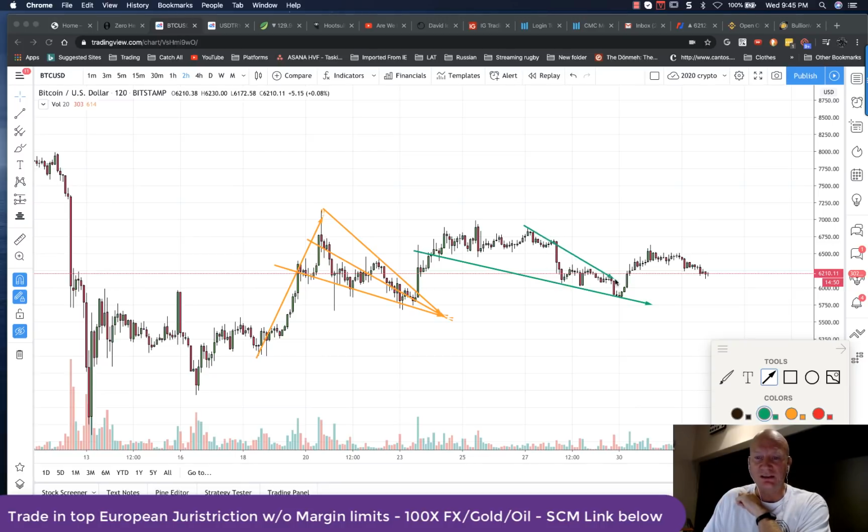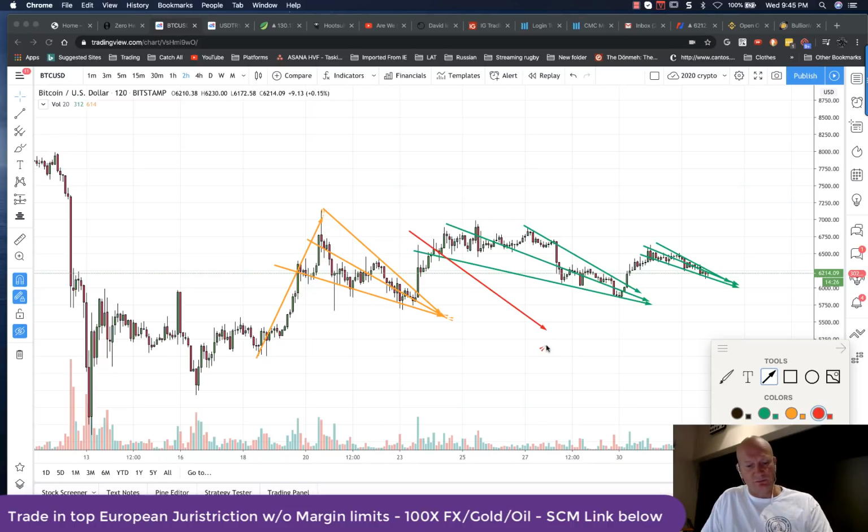So there is a basing line through there. And again, a little bit of a wedge structure, which once again gives us a little bump. And even here, there's a descending basing line and a tight little squeeze. Now, in the two other times that we've identified these relative wedge structures, I'll just use red just because I haven't used it. We've had nice little bumps out of these. And I would be expecting the same from here.